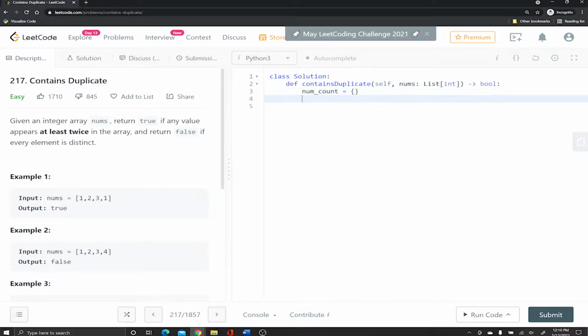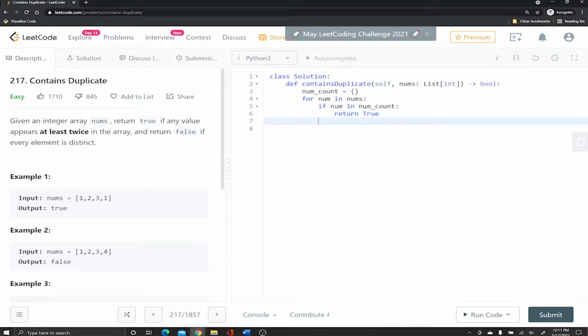Okay, and then next is pretty straightforward. I'm going to loop through this list: for num in nums. Okay, for num in nums, what do I want to do? If num in num_count, if this num we're going through in the list is found in this dictionary, we just return true.